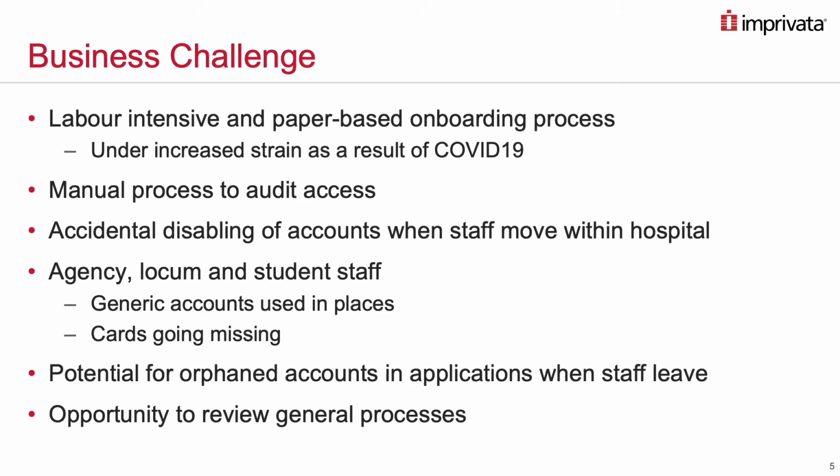For example, we have over 200 different system applications, and they're not being managed by us. I'm taking PACS as an example for this. We use the GE PACS, which is a standalone system. We don't manage the users. It's a non-Windows system, and accounts get created manually. There's a lot of staff turnaround, and because of that, sometimes they end up using generic accounts and have cards that go missing. As well as that, there's an opportunity here to actually look at the current processes and how this process can be made better.